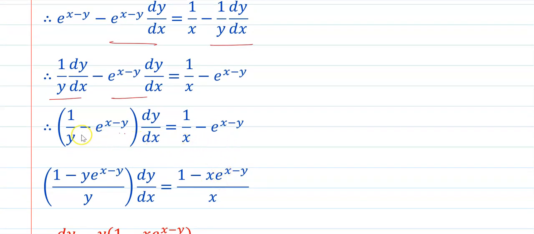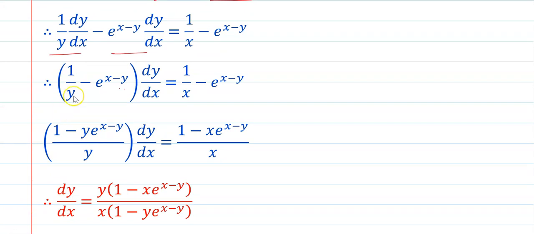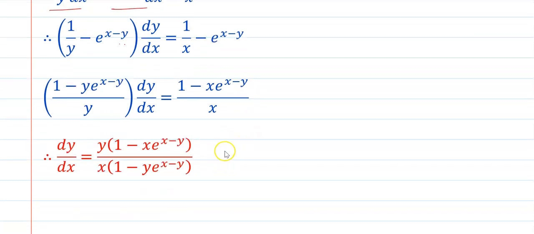पुढे सिम्प्लिफिकेशन करणार. या y ने या टर्मला मल्टिप्लाय करणार. या y ने e raised to x minus y ला मल्टिप्लाय करणार. 1 minus y into e raised to x minus y upon y, bracket complete into dy by dx, and that's equal to, पुन्हा या x ने याला मल्टिप्लाय करणार. 1 minus x into e raised to x minus y upon x, and therefore this simplification, dy by dx is equal to, हा divided y इकडे न्यूमरेटर लेणार, and it will become y upon x. हा y इथे न्यूमरेटर लेणार आणि हा डिनोमिनेटरचा x इथे. Therefore it is y upon x.